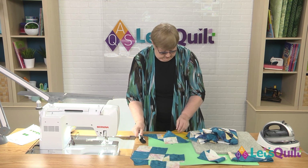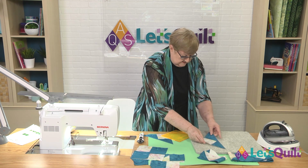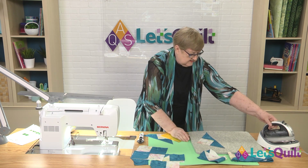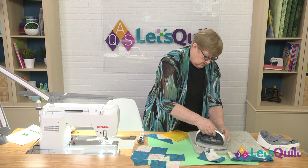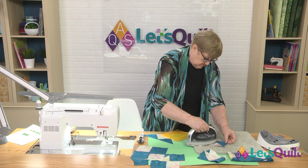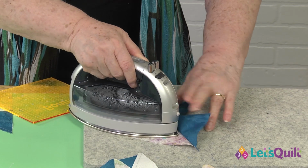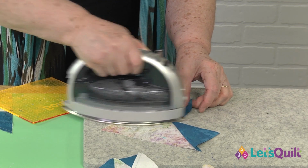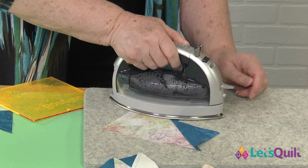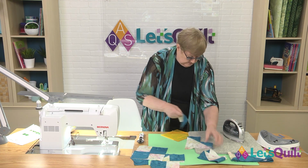So now we have 2 pieces. The next thing we'll do is we will take that to the iron, and again, just like we did before, we're going to set the corner, and press it flat. Set the corner, and press it flat. We have 2 of those.